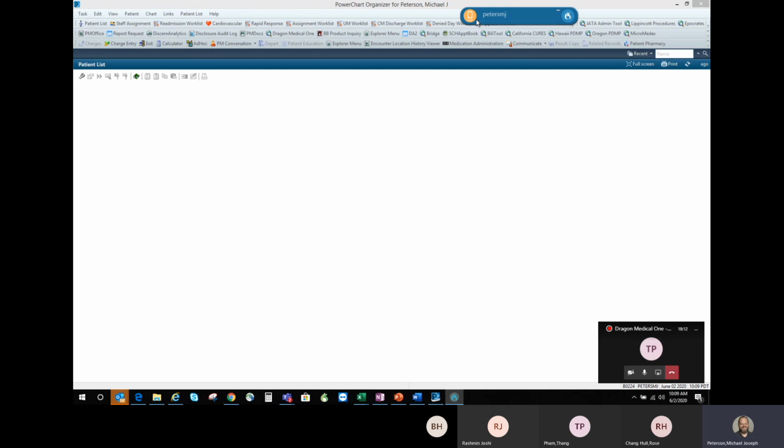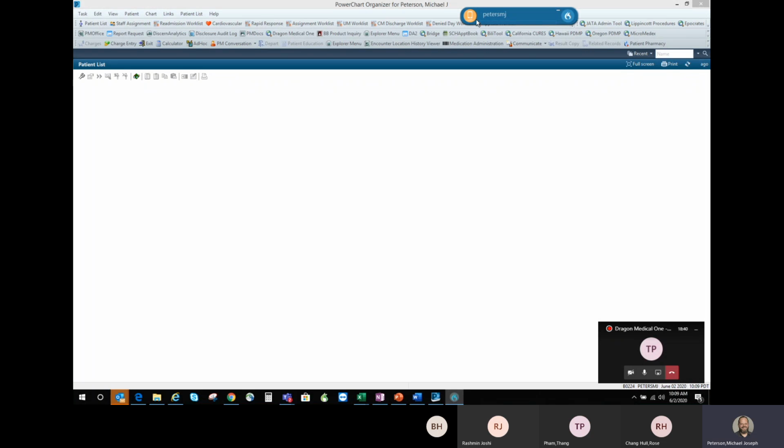As we're going live with the various sites that we've gone live with, it creates a certain level of flexibility that is being appreciated by all the providers using Dragon, because now you can grab Dragon anywhere. You can get PowerChart, you can do this anywhere. You can go on at home on your Mac if you want to. That's what I do at home. I have one of those old iMacs, the all-in-ones, that I tested it on.